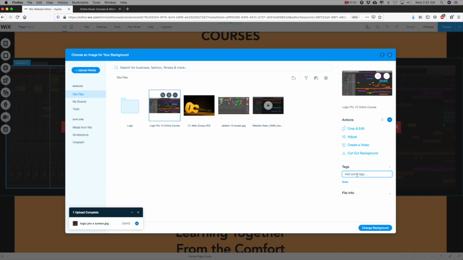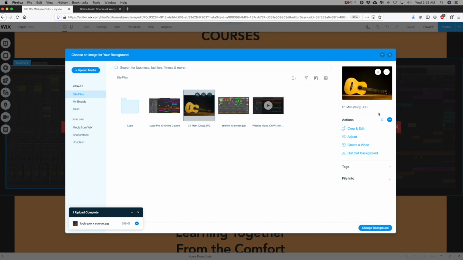And instead, I'm going to put Logic Pro 10. And I'm separating the tags with a comma. And that's good for that. I'll go ahead and modify the alt text for the rest of my images.